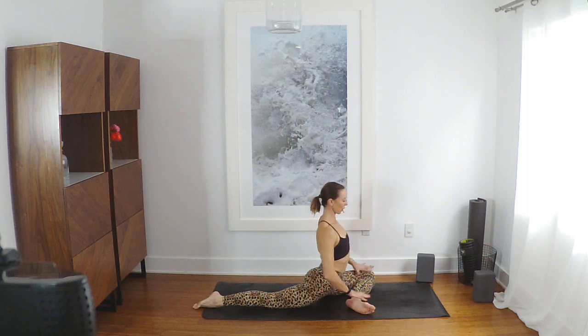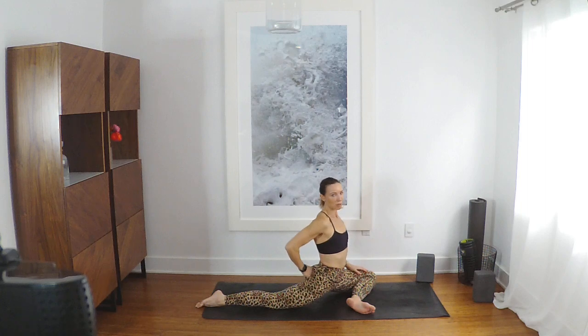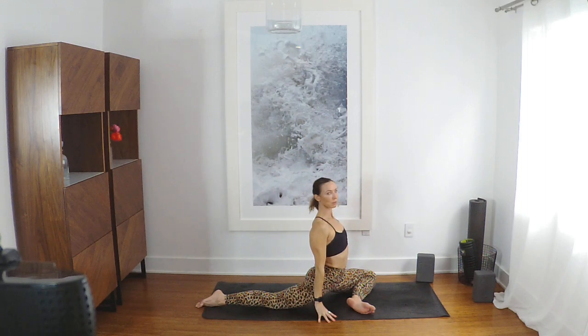Lifting up. Front shin, ankle, knee, back leg, all pressing down so you get this rising energy. This right hip is working like crazy. If it's okay, arms come up. But if you need your arms for support here, like, listen to your body. Know what you need.